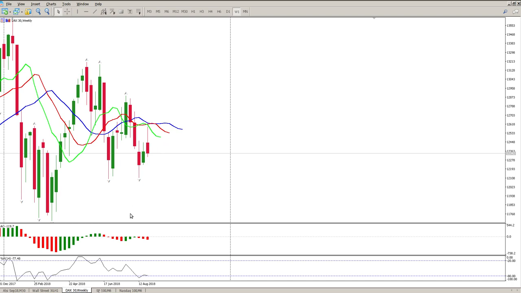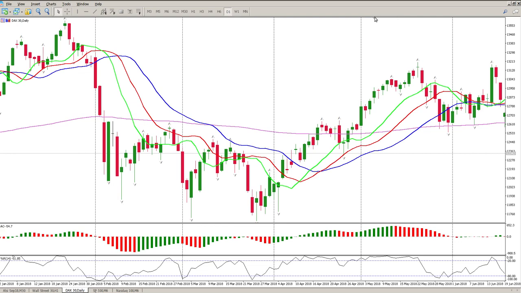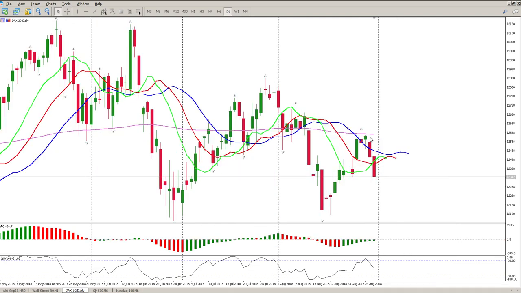Okay, nothing really to read into the awesome oscillator, and our oscillator at the bottom here is pretty much in oversold territory, so nothing really to read into that either. And if we just have a quick look at the daily, you'll see we turned off a level, being the 200-day moving average, and we've broken back through the alligator, and the alligator is pointing back to the downside. So this is all looking very bearish at the moment on the higher time frames.